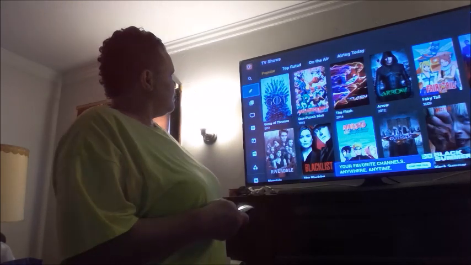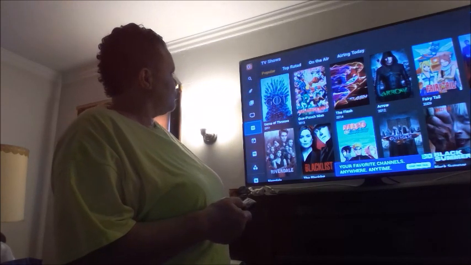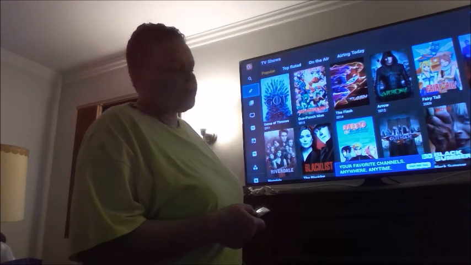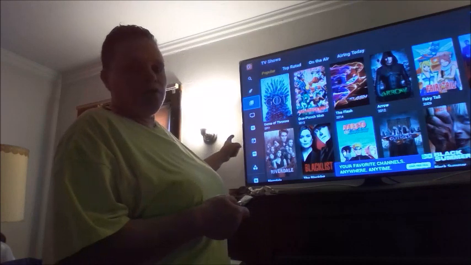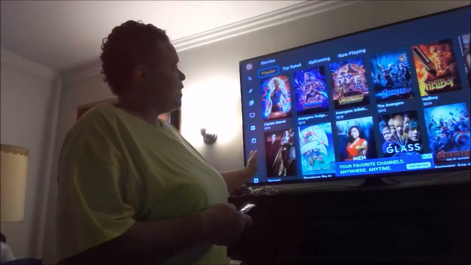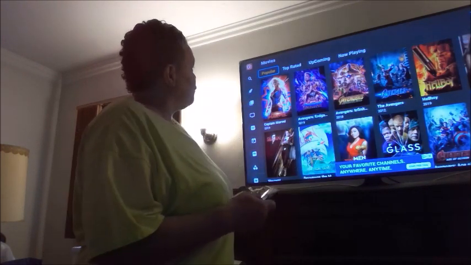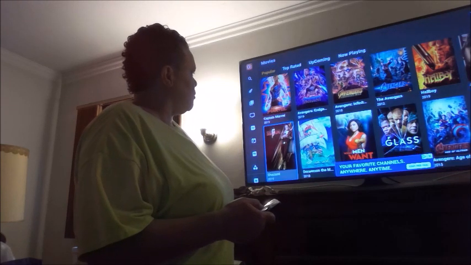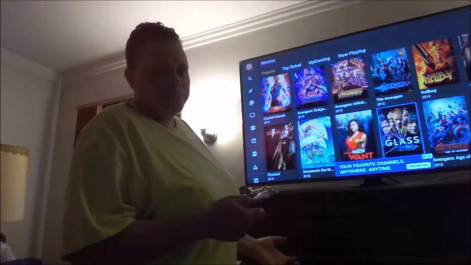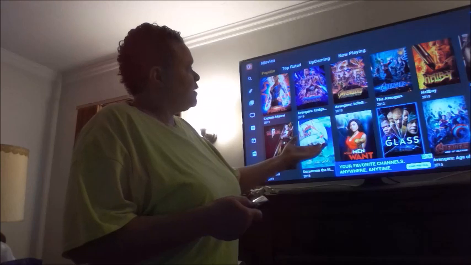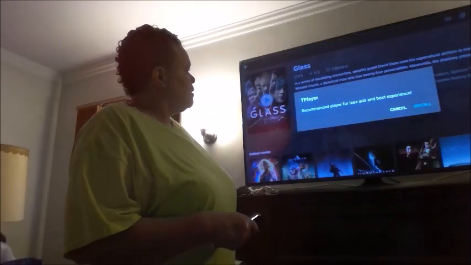Just really quick, the side menu here is how you determine what you're going to see on this home screen. So right now we're on the television show home screen. We are going to go down to the movie icon and click on that. And now we see all movies. So the first time I use it, I always try to click on a movie I know that is good, has a good copy. I did recently look at Glass.